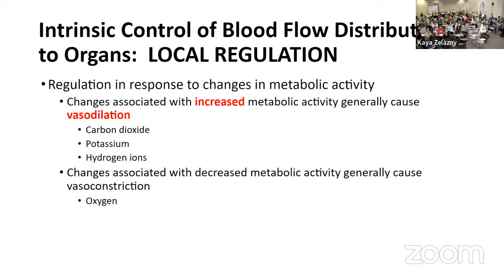So when we're looking at increased metabolic activity, first bullet point is, in fact, probably the most important, right? We're going to start to see more carbon dioxide, that waste product. We'll also see changes to potassium and hydrogen ions kind of along the way. When we see decreases in metabolic activity, we're going to see kind of like more oxygen, less carbon dioxide. What we're about to focus on is really going to be that ratio of carbon dioxide to oxygen, because that's important for your blood and makes sense when we're thinking about metabolic activity. We understand how both of those things are involved with these metabolic processes.